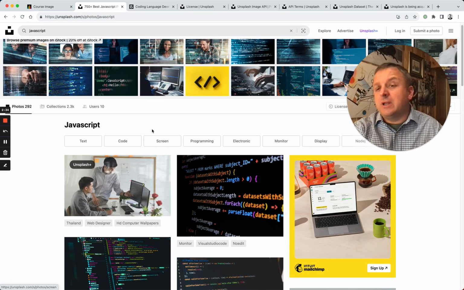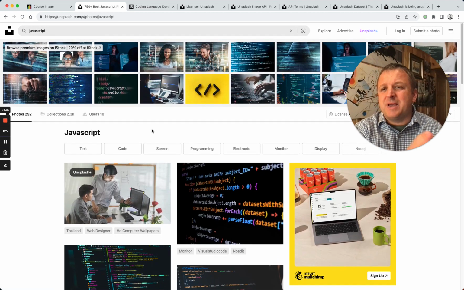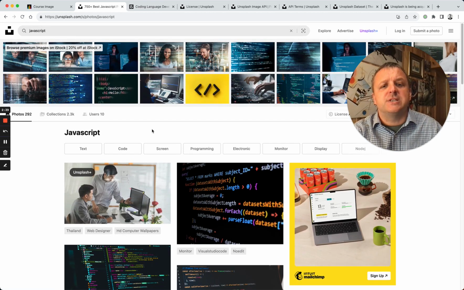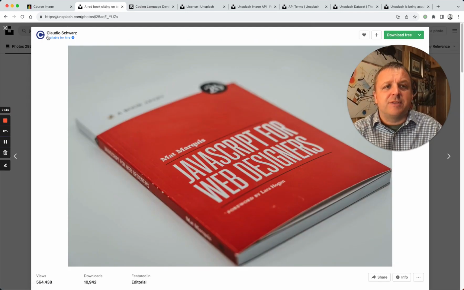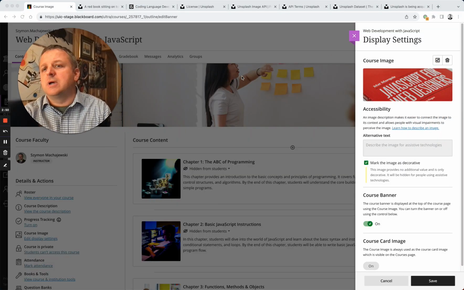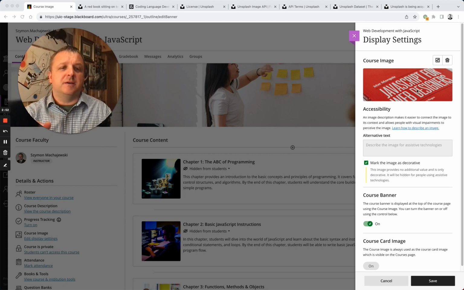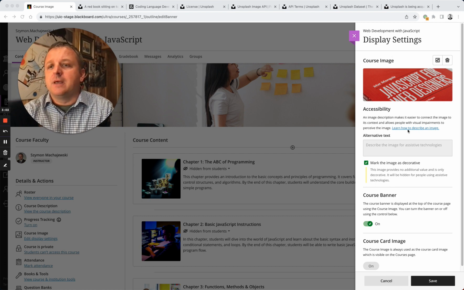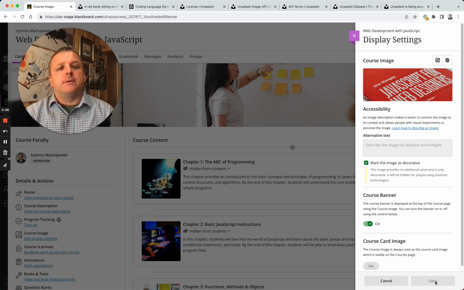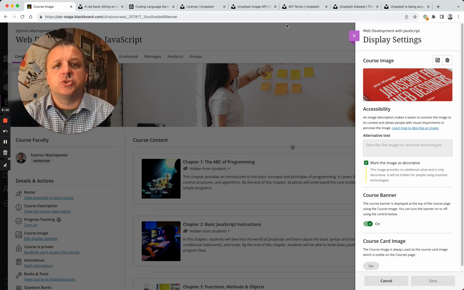So I really like the fact that we can get images directly in the LMS in a very much clarified interface. But this is the same image that I was looking at inside of the LMS. Here is the author, and as you can see, I was able to select this image in a very reasonable and kind of civilized manner. And so two thumbs up for Anthology to add this feature. As I complete the process by saving the image, we can go ahead and post the image to the site.